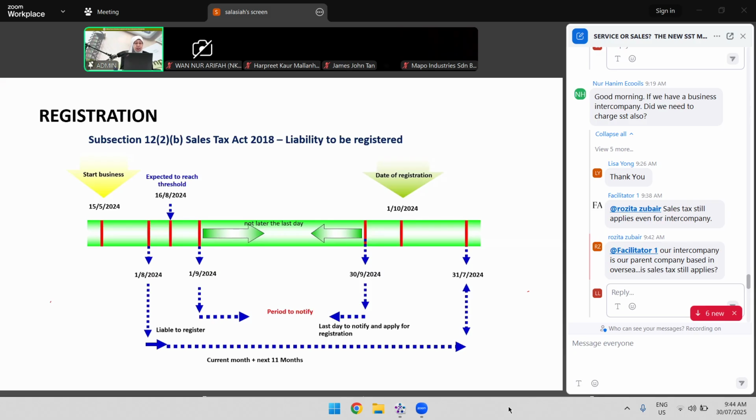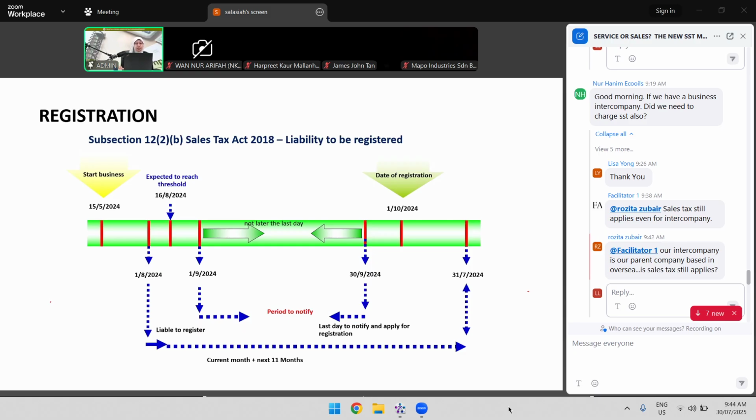This is July. Then you have until next month, August, to come forward to Customs to apply to get yourself registered. And then the effective date of your registration will be on the first day of September.